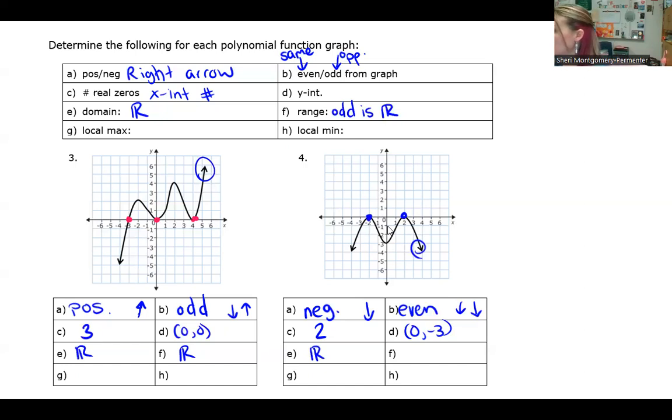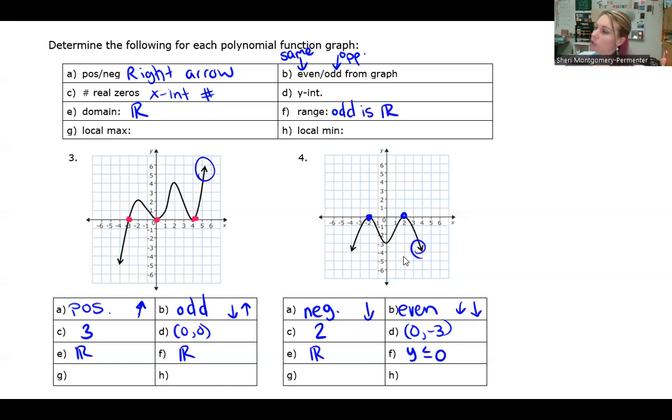When you have an even function, you've got to look at it because it doesn't go up forever, so we can't say all real numbers, but you have to figure out where it starts. So for this graph, the highest you can go is 0, and then you point down forever, right? You agree? So our graph is less than or equal to 0. And so range goes with y. So we would say y is less than or equal to 0.